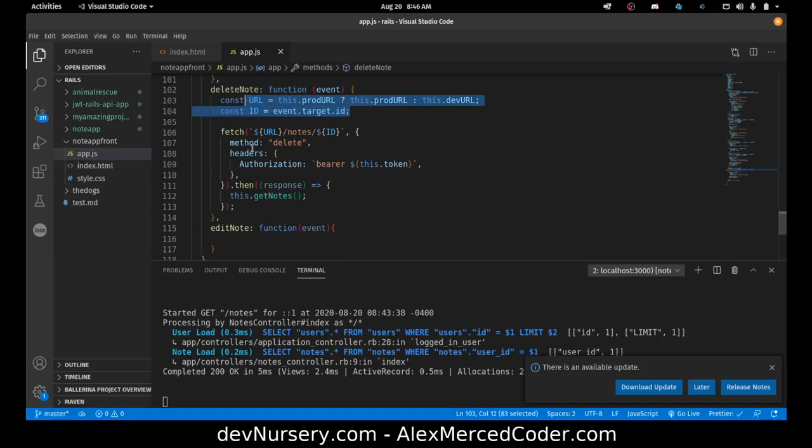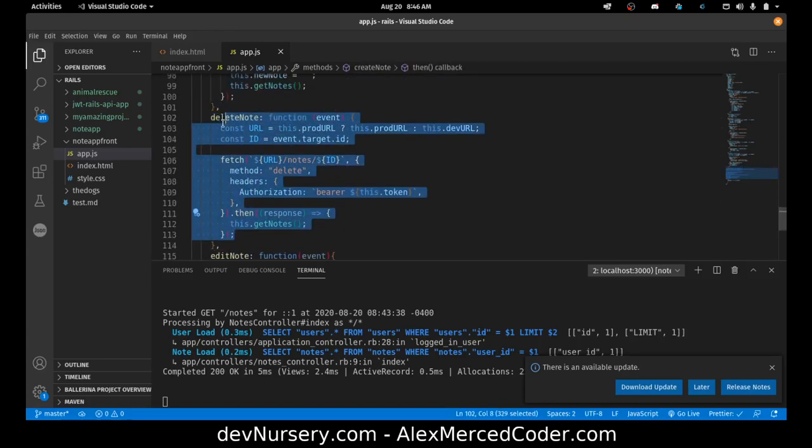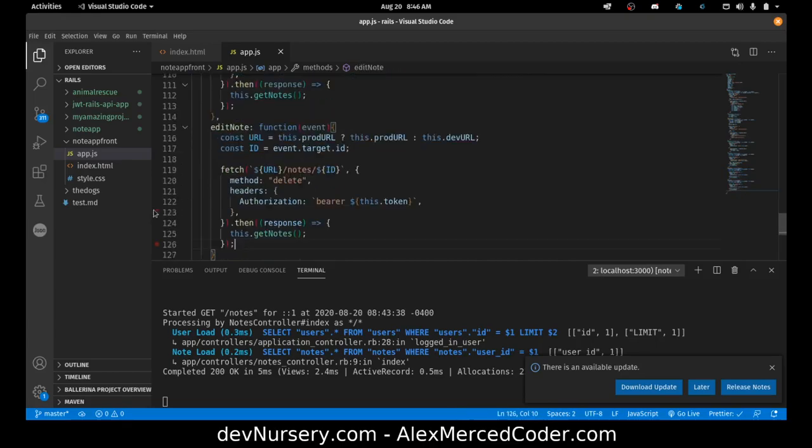The delete's going to start. 90% of this is going to be the same, so I might as well copy this. That's the delete function. Just make sure I'm copying the right stuff. Just want that. Control C. There we go. Because you still need to get the URL. We still need to get the ID. We're still making a fetch request. The only difference is that now it's a put request. And the authorization bearer, that all still chimes in. The only thing we have to do is add a few other things.